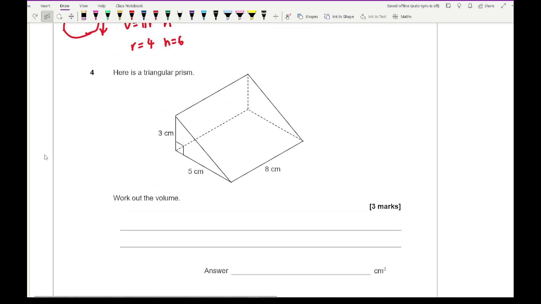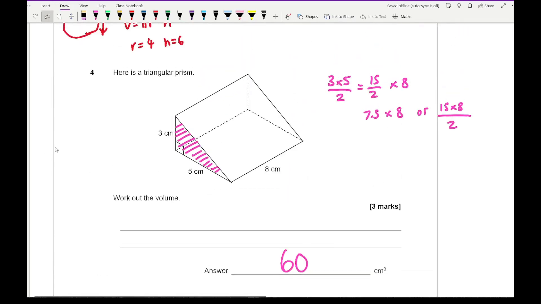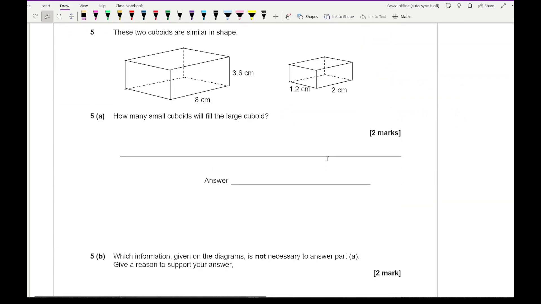Moving on to question 4. It says, here is a triangular prism. Work out the volume. To work out the volume of any prism, all we need to do is to work out the cross-sectional area, which is the triangle, and multiply that by the length. So, here we've got 3 times 5 divided by 2, which is 15 over 2. And then we multiply that by 8. Now, 15 over 2 is 7.5. But if it was non-calculator, I would leave it as this. So, you're either going to do 7.5 times 8, or you're going to do 15 multiplied by 8 divided by 2. And either of those that you do, you should end up with an answer of 60. Now, just to go back on question 4, always make sure that you are showing that you're working out the area of the triangle, or it's evident which part of your working out is the area of the triangle. Then multiply it by 8, because you want to show that times 8, and then that will give you the answer of 60.